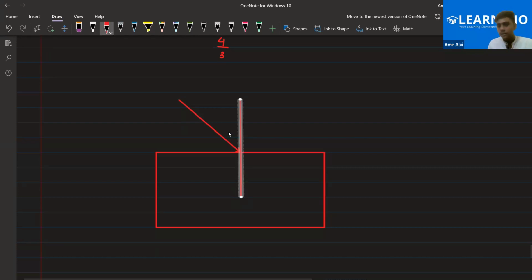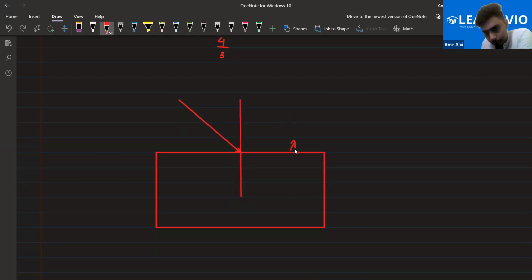As you can see, this is the angle of incidence. This is air, the light ray is coming from air. And this is glass. So is light going from denser to rarer or rarer to denser? Which one? Tell me, children. Rarer to denser, by Aayan. What about you, Arish and Junaid?